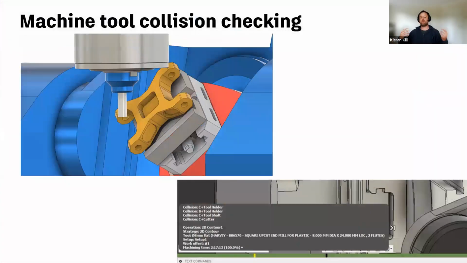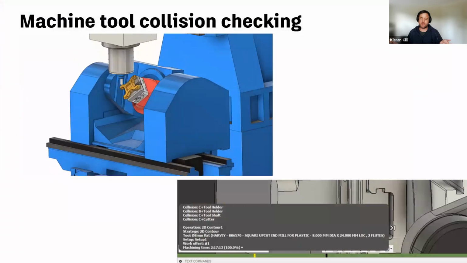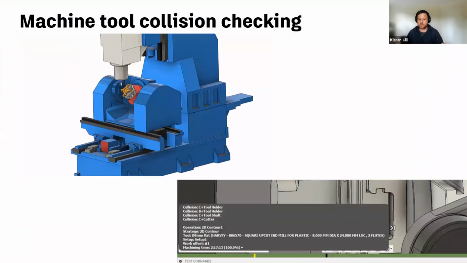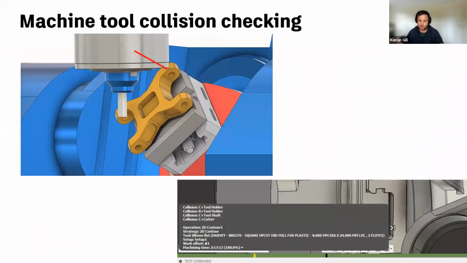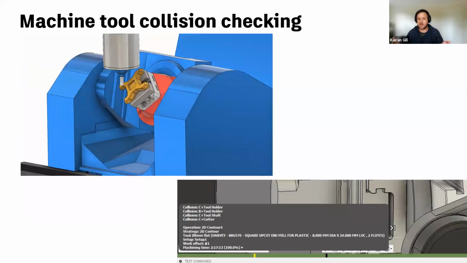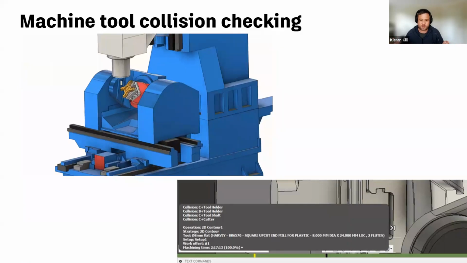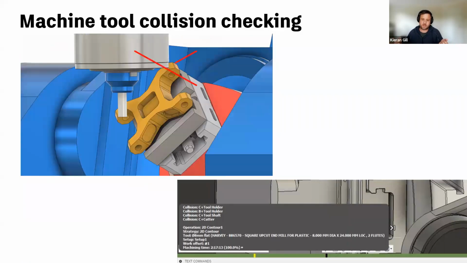One of the biggest things that everyone keeps asking for is collision checking, and that's huge for us. That's something we're working on at the moment. We've got loads of teams working on it. It's probably the single most important thing to us going forward. So we are actively working towards implementing collision checking. It's something we're aware of and we are working towards it.